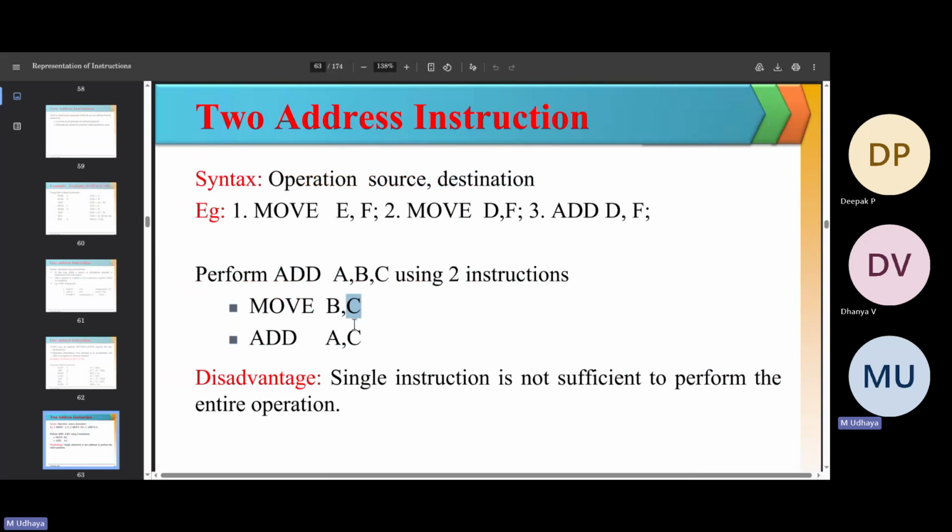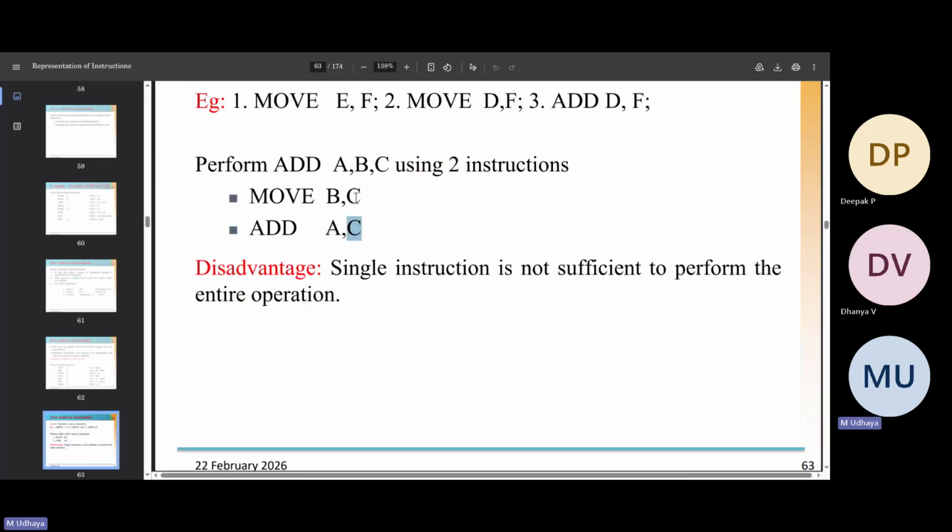What happens? You are first of all moving B to a memory location C, right? And then you are adding whatever was in C to A, and then you are storing back to C again. So in turn, C will contain A plus B. That is what we mean. If they imply addition of A, B, C, it should be different. If they are implying only addition of A, B and store it in C, it should be just moving the thing and then adding up.